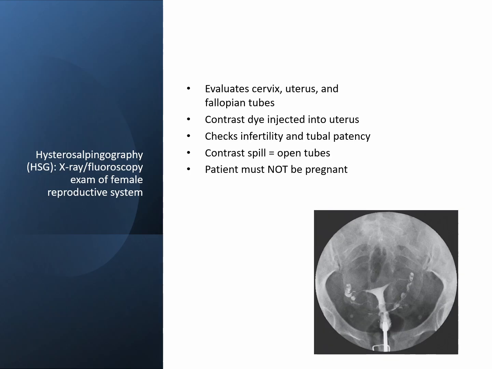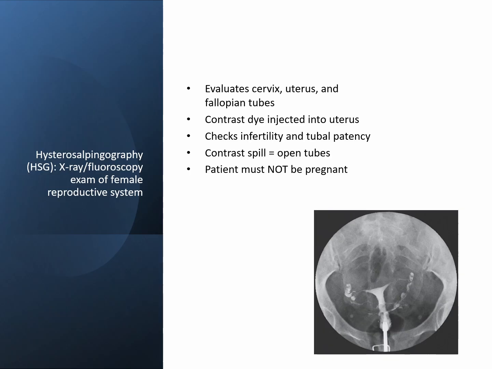We're going to talk about a hysterosalpingiography, or HSG. So an HSG is a common radiographic exam used to evaluate the female reproductive system. What it evaluates is the cervical canal, uterine cavity, fallopian tubes, and spillage into the peritoneal cavity. How it works is contrast dye is injected into the uterus and fluoroscopy is used to watch the flow of the contrast. It is done because it is most commonly used to check infertility.